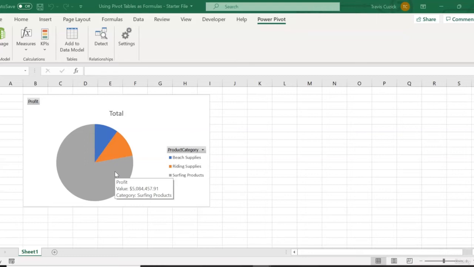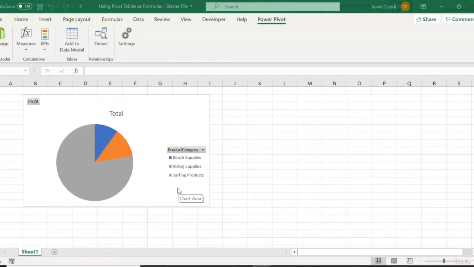Hey, welcome back. So in our example file here, we have a pie chart, which is commonly used for showing how different values make up parts of a whole. Now, pie charts are okay if we only want to see a breakout of a single field with a small handful of unique values. But for anything more complicated than that, things start to break down.